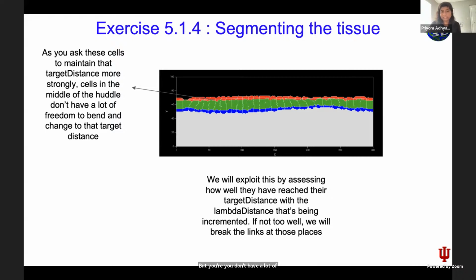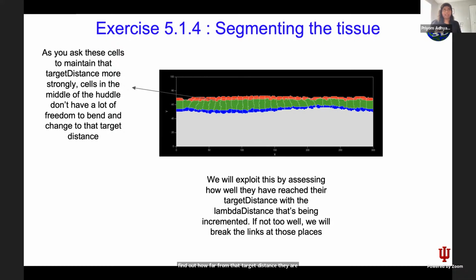So if we look at these cell shapes and look at the elongated cells in the middle, we realize that they're really miserable right now, because they can't meet their target distance properly. And we set some sort of a parameter, which is basically trying to find out how far from that target distance they actually are.